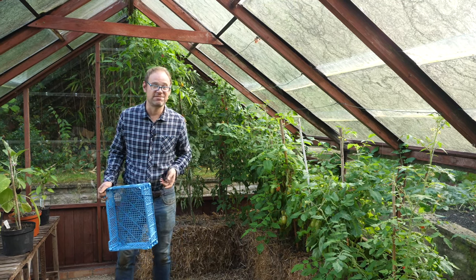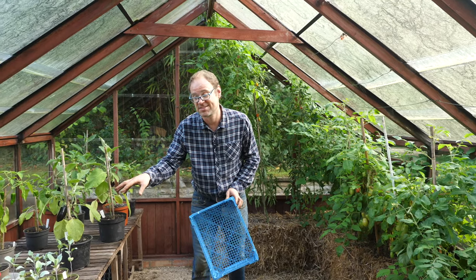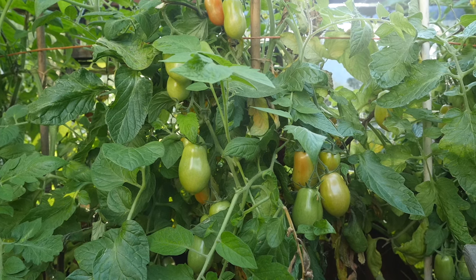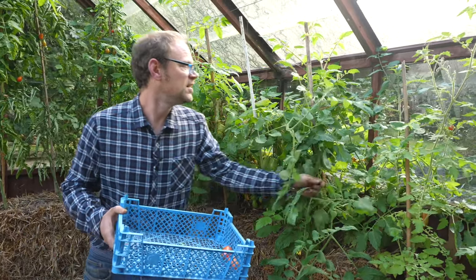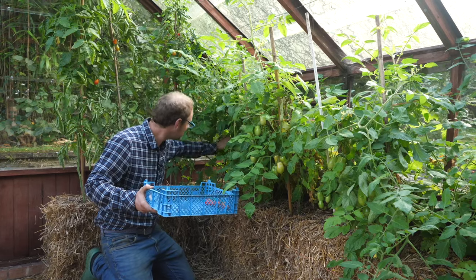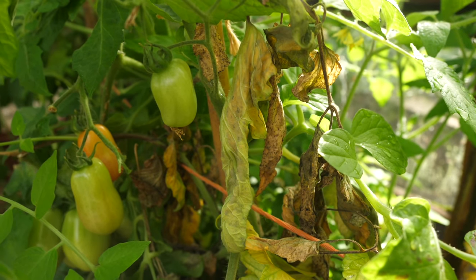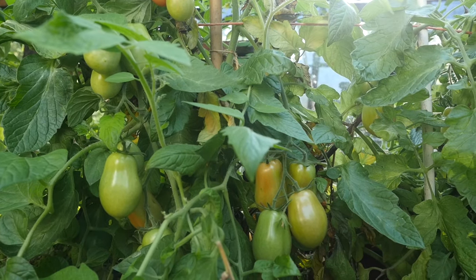The greenhouse is really in a state of flux at this time of year, with the last of the summer crops still going quite strong and some winter crops still waiting to plant out. These tomatoes were a bit late finally cropping but they're going thick and fast. I'm going to pick some now because I want to make another batch of passata or tomato sauce for the freezer. There's a little bit of blight damage which got in through the window, but because it doesn't rain in here and I water right at the base it hasn't spread — I've got off pretty lightly.